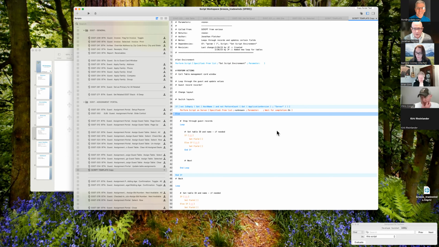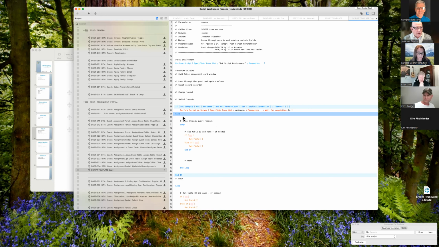Jonathan, can I add one thing too? There is a way now, I can't remember which version it came out, that you can run perform script on server while it's already running perform script on server. You have to change the release note, the debug text file. I think I was just looking up, Soliant has a blog post on it. I'll put it in the chat. But you are capable now of running a PSOS while PSOS is running. It doesn't just exit and fail if you desire to do that.